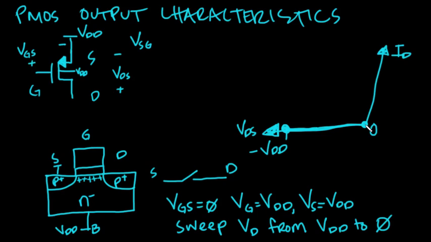And that is going to now, the ID versus VD characteristic is now going to look like this. And this is for, we're going to call this VGS1. This should look like just the opposite if this were my ID VDS characteristic for the NMOS device. Calling this a positive VDS, this is just flipped.